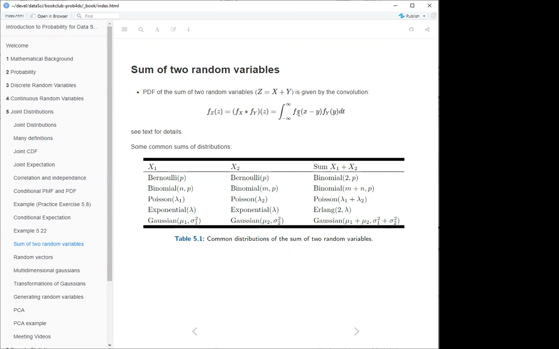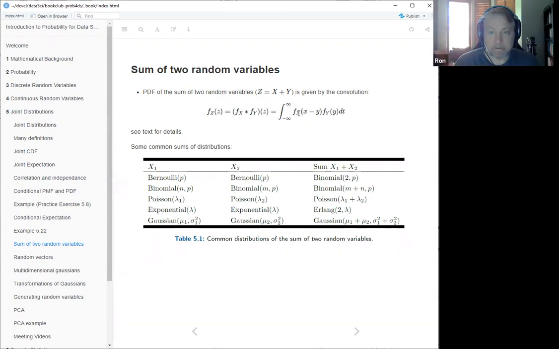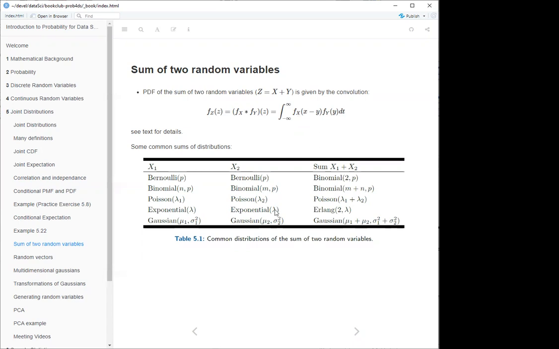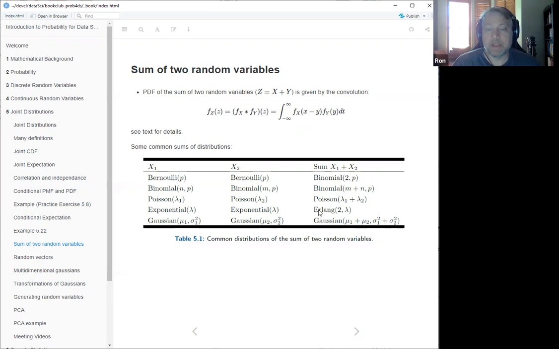You've seen that before, right? Is that Erlang distribution quite common in real life? The Erlang distribution, when you sum two exponentials. Oh, Erlang? Yeah. Are you looking at this table down here? This table gives some common results for different distributions that sum together nicely. Gaussian obviously does, Poisson does, binomial does, Bernoulli does, but with exponential you get this Erlang distribution. I think it's common in the communication industry, because the exponential distribution comes up a lot in terms of communication channel rates, so you end up having to sum them. And there's actually a programming language called Erlang that is commonly used in telecommunications, which makes me think that's why that's the case, but I've never had to use it.